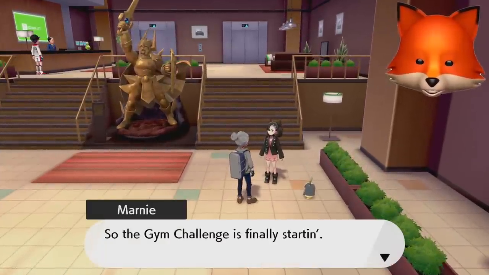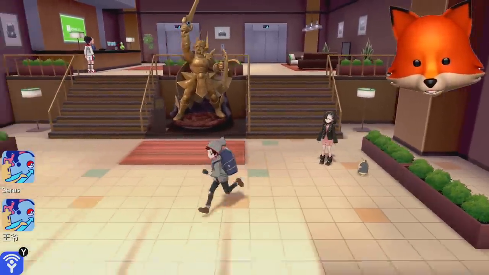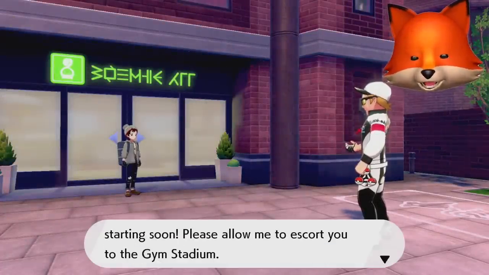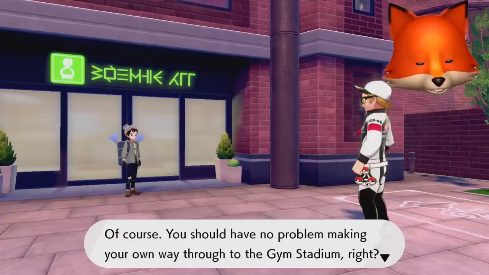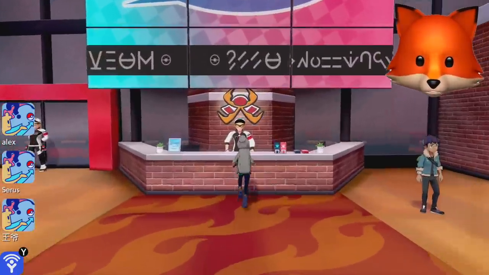Wait, but does that mean we fight? So the gym challenge is finally starting. I wish you luck, but I'm afraid I'm gonna be the one to win. But we don't fight each other, do we? We fight Gym Challenger. The opening ceremony is starting soon. Please allow me to escort you to the gym stadium. Of course, you should have no problem making your own way to the gym stadium, right? That's right. Talk to this guy here.